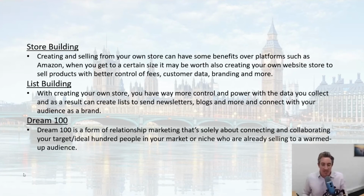The downside is you've got to create your own list. If you're selling on Amazon, Amazon's got the people, whereas on your own website, you haven't got the people, but you haven't got the competition. There's a whole balancing game with all of those things. And when you start building these things out, you've got to take into mind how much work that's going to be. The people we're seeing that are succeeding with their own brands right now are ones that have multi-channel options.